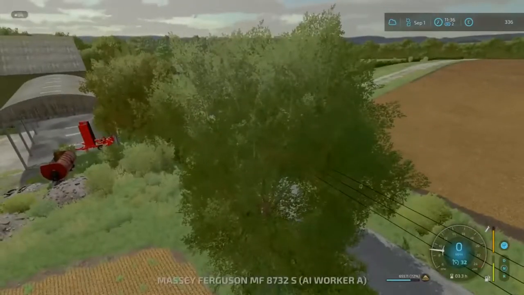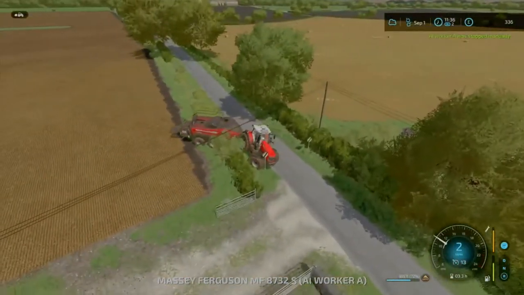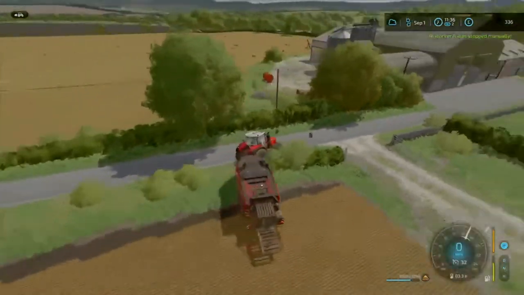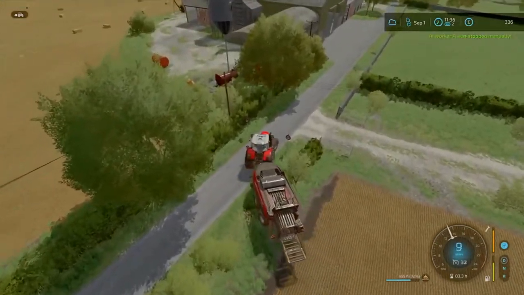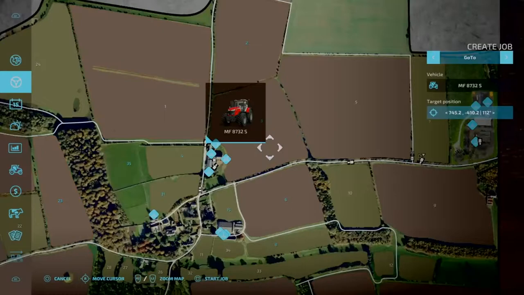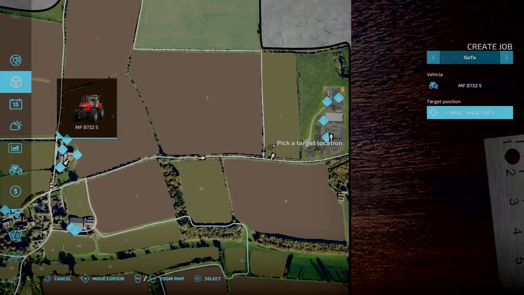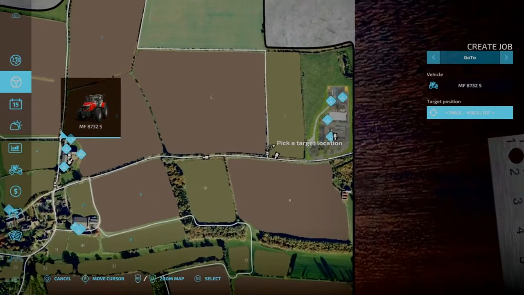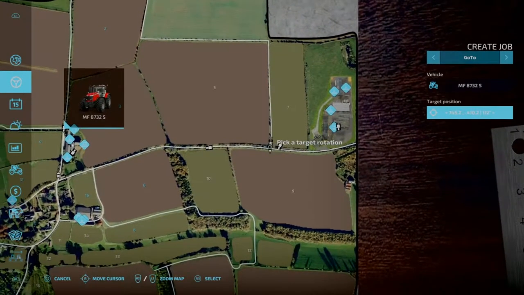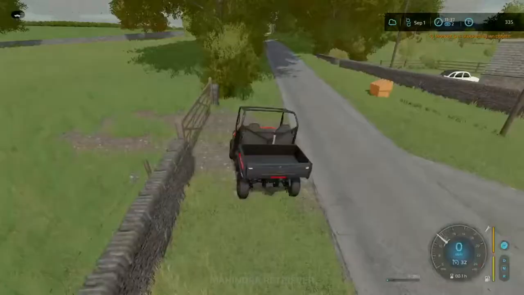we've got a worker somewhere which is stuck. Oh really? Got yourself stuck on... There's a gate right there. Oh, anyway, we'll get the baler over here. So we'll get you started. I want you to go to there. Yeah, somewhere like that. Hopefully you don't struggle too much.